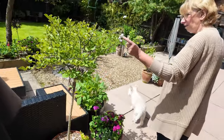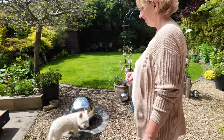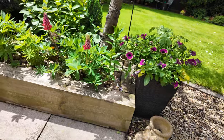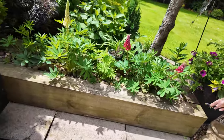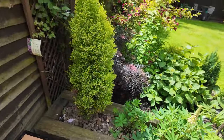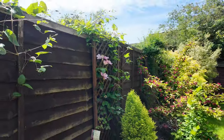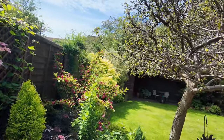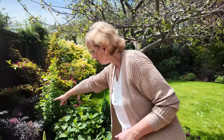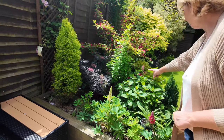The lilac's finished so that's now been trimmed back ready for next year. Look at the lupins going now — now that I've got on top of whatever was eating them, they're looking good. The clematises have sort of come and gone for the first show anyway. There are still a couple of buds on there so I'm going to leave it a bit longer before I cut it back, but the black lace is coming good now and obviously the hydrangeas.